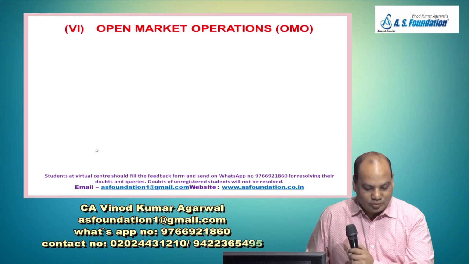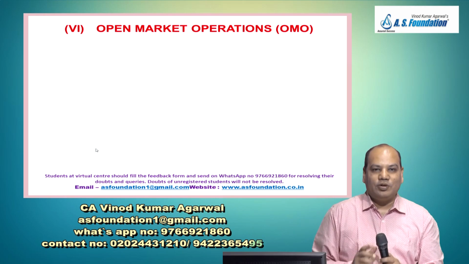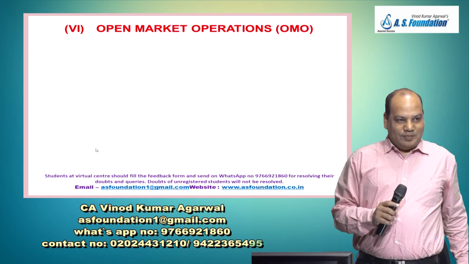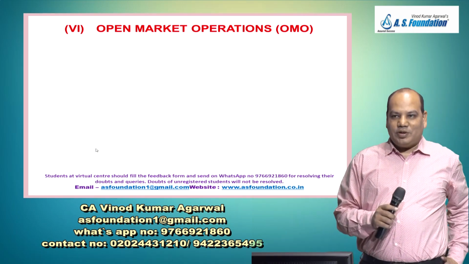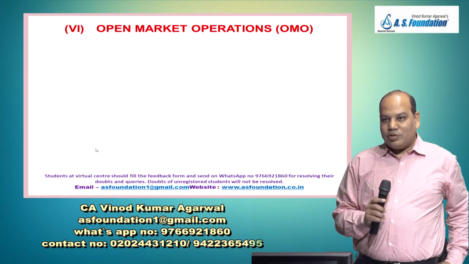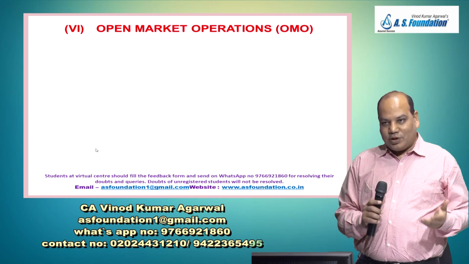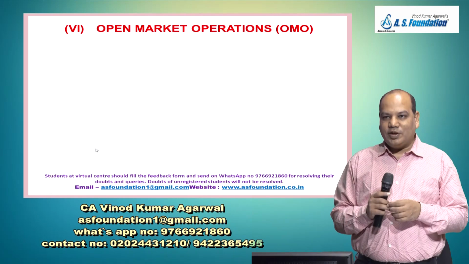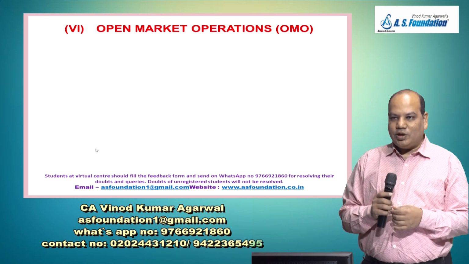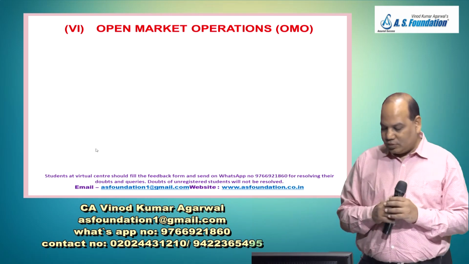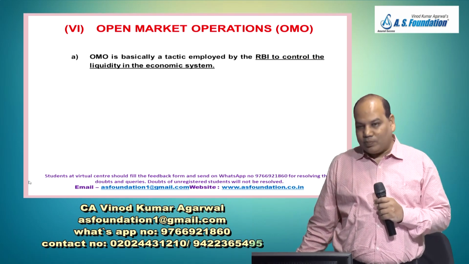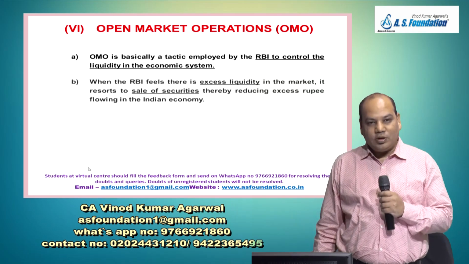Okay. Now next is the concept of open market operation. Have you heard in your lifetime of open market operation? If you have studied that RBI chapter in economics classes, you will remember it is a method through which RBI controls money supply. They will sell government securities to absorb excess liquidity, or they will purchase government securities and infuse additional liquidity into the system. So open market operation is basically a tactic employed by RBI to control the liquidity in the economic system.